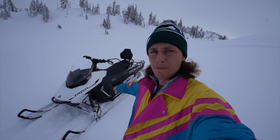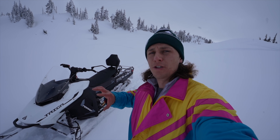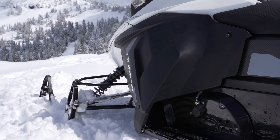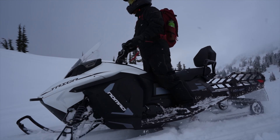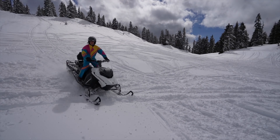Taiga has three models: the Nomad, which is this one — more the utilitarian version with a big back seat, wider stance, and a rack at the back, good for ski resorts or hauling gear. The Echo is the more fun mountain shredding sled. And the Atlas is the hyper performance one — zero to 100 in 2.9 seconds. Finally we got to do the speed test across the open lake.